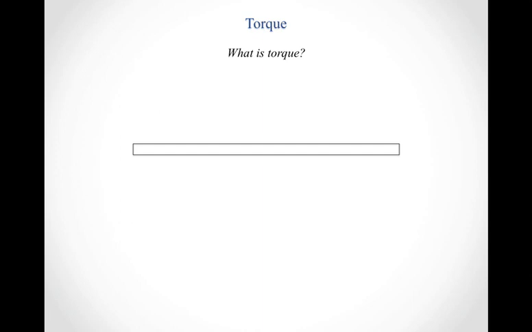We introduced the concept of torque when we were talking about the work done on an object as it rotates. So what we want to do with this video is come back and give ourselves a better definition of what torque is, and then figure out how we're going to calculate the torque generated by a force about a particular pivot. So for starters, let's say I've got a long thin rod that's sitting here.